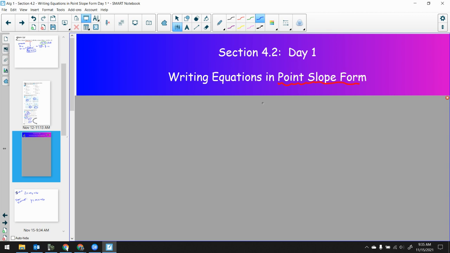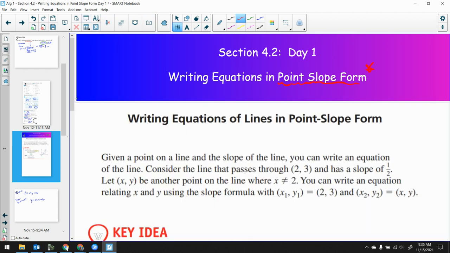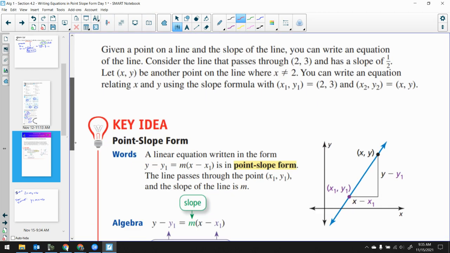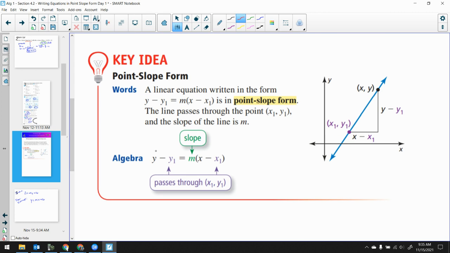So what happens if we're not given the y-intercept? Well, what we have to do is use what's called point slope form. So what is it? Okay, point slope form is this right here. Go ahead and star that, circle it, do whatever you need to do. That's one thing that you are going to need to memorize, okay? So y minus y1 is equal to m(x minus x1). So here's how we create point slope. Now, obviously, within the name, you're going to need the point and the slope.